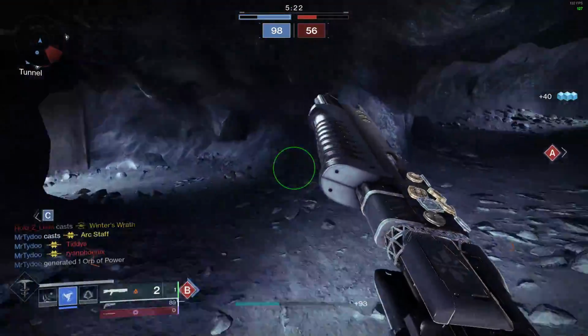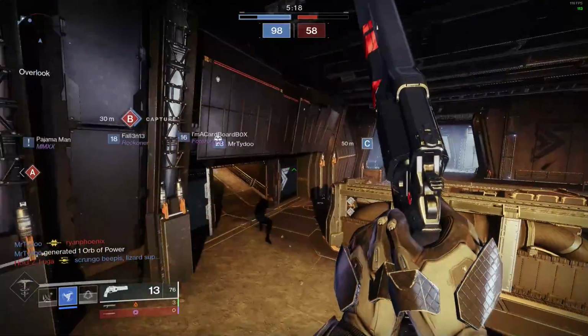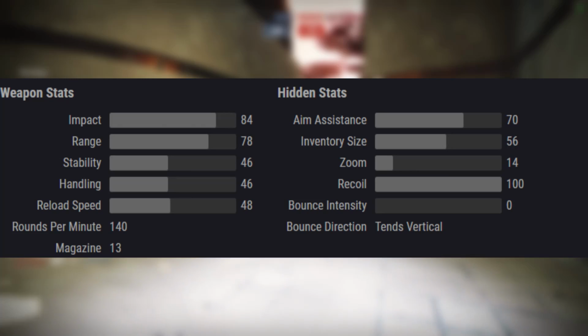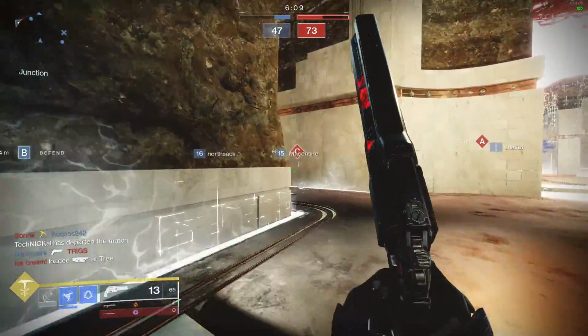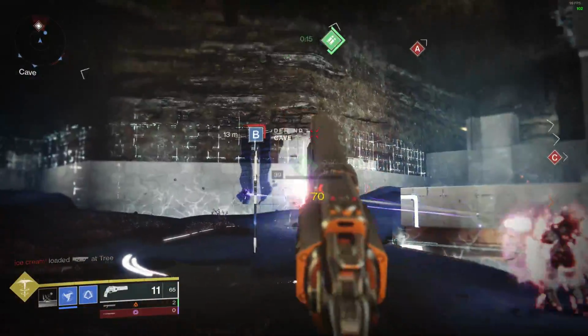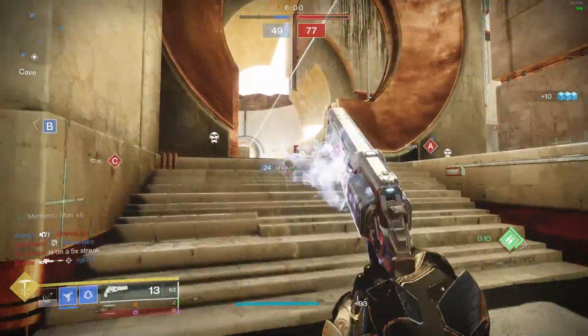The selling point for me though is the actual stats of the gun. Despite being a 140 archetype, the Ace of Spades is rocking a whopping 78 range stat, which is the highest range stat of any hand cannon in the game, not counting Ariana's Vow. And with this recent sandbox update, the range stat on hand cannons now affects damage drop off even more. So hand cannons with higher range stats are going to be more effective at longer ranges than they were previously.